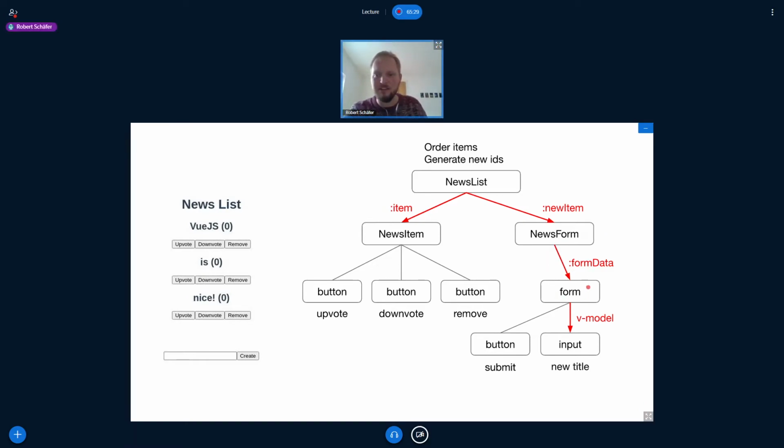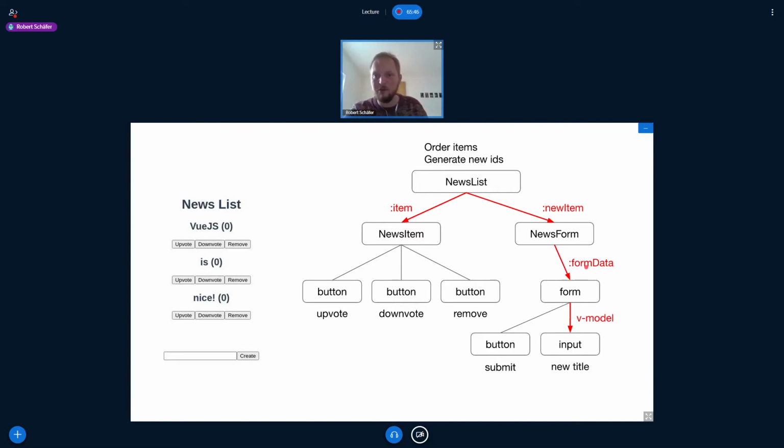And for example, in this case, you would have the news item, which has a new ID, for example. If the news list is responsible for creating new IDs, then this news item already has a new ID, but it has no title and no votes.